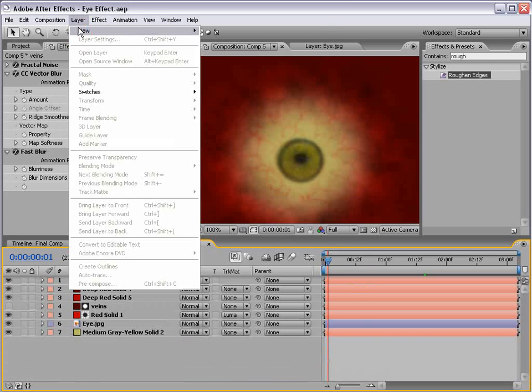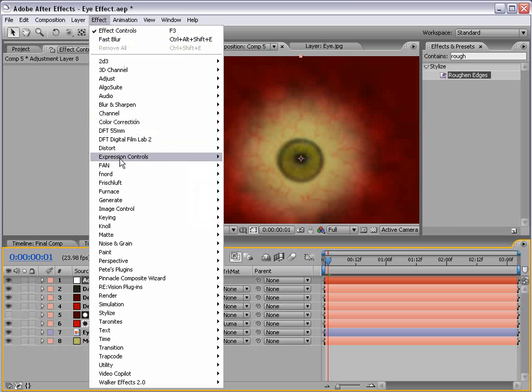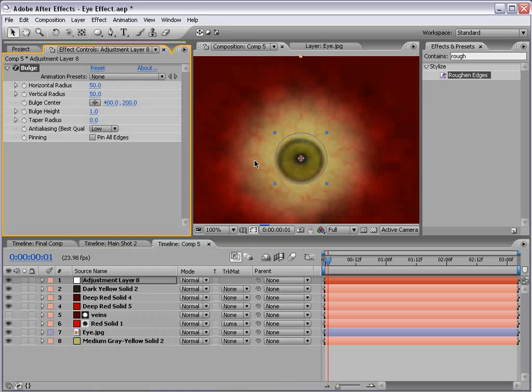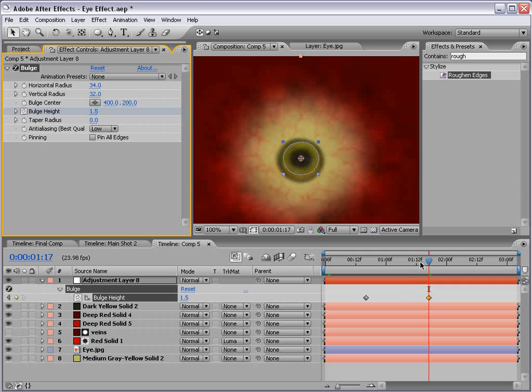We can just use an adjustment layer, choose Effect, Distort, Bulge, and we want the bulge to be just smaller than the dark ring around the eye, just a bit smaller, and that way it doesn't affect the area beyond it. Then you just keyframe the bulge height, so we can set that to 0, move forward, and then increase it.